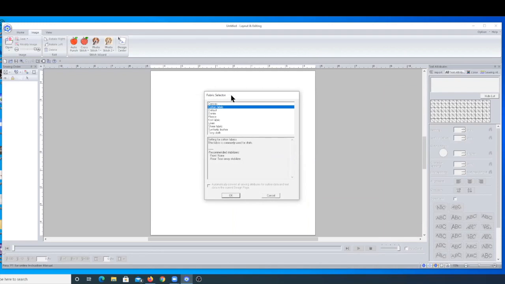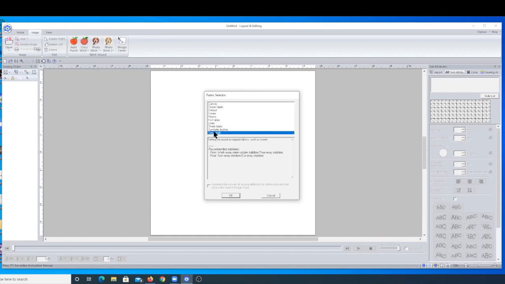I actually get to select which fabric I'm going to be embroidering on. Normally, I'm a quilt maker, so I just leave it on cotton fabric. What the fabric selector does is give you stabilizer recommendations for different types of fabric. For instance, cotton fabric: on top, none; the rear, tearaway.